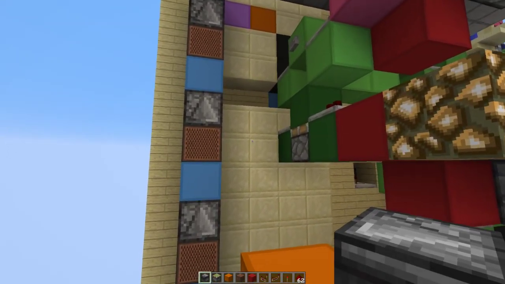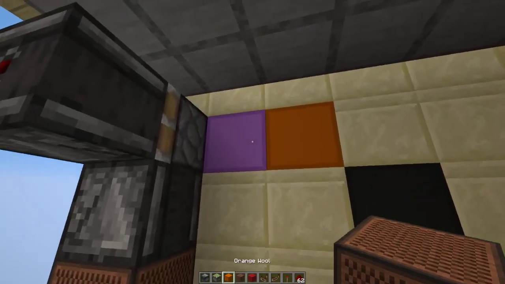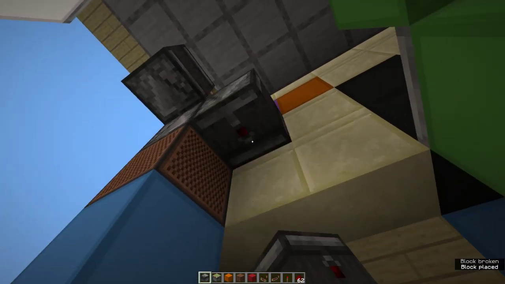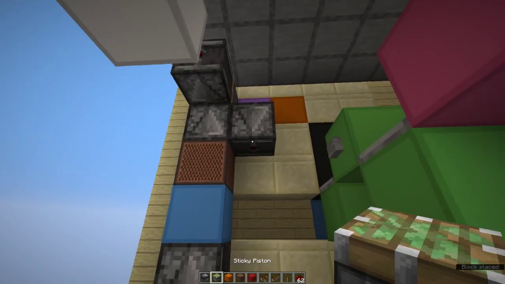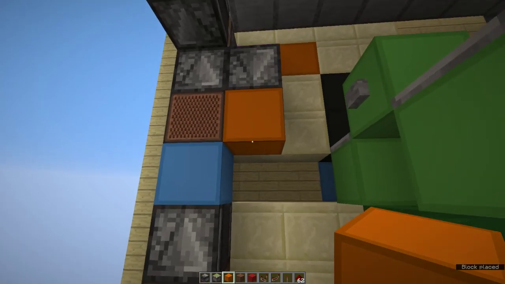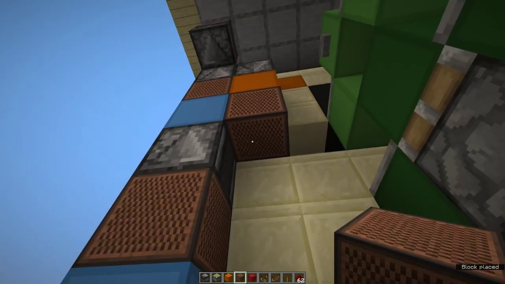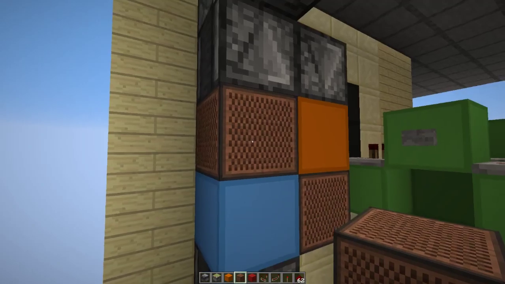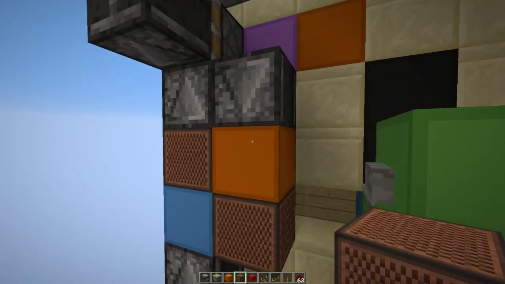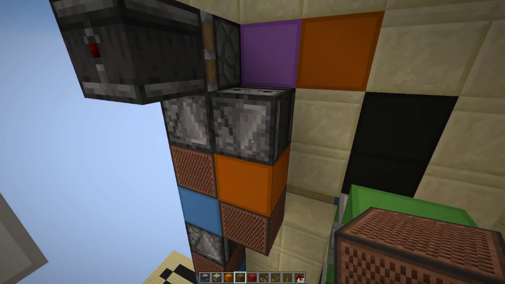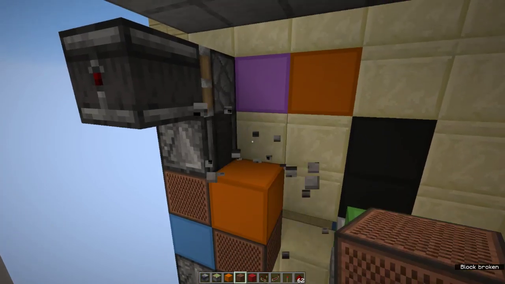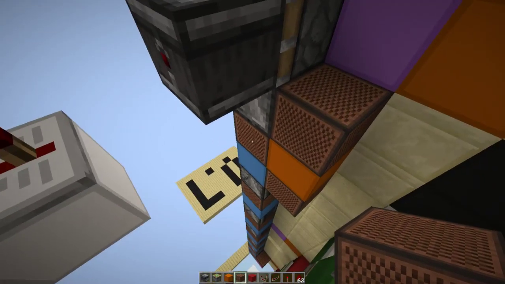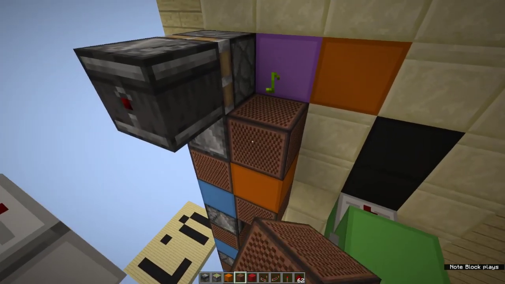So what I'm actually thinking is, if we have an observer going downward, when you touch that right there, it's going to send a signal into this orange block, and then into the note block. The biggest problem would be, will this activate that? So we got to check this real quick, and we would need to start with a note block here. So that's probably the one thing I might have to bring this a little bit one away, because I'm pretty sure.